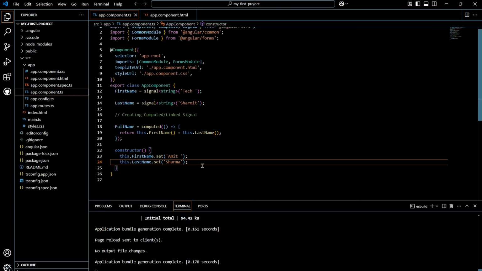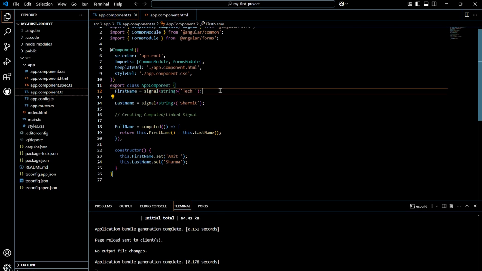We will discuss that in the next session, because now we are almost done with all the types of signals for Angular. So maybe the next session would be the last session related to signals, and then we will start a new topic series. But I hope this session is clear to all of you, where we discussed how we can create a computed signal and why it is called a linked signal.